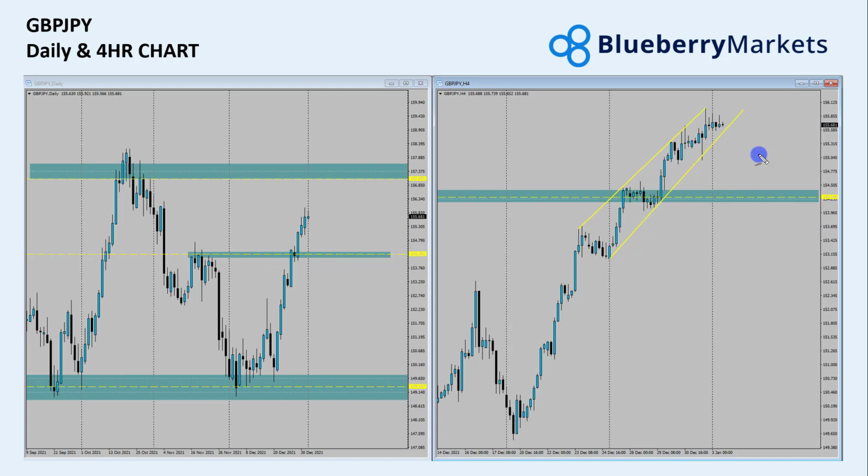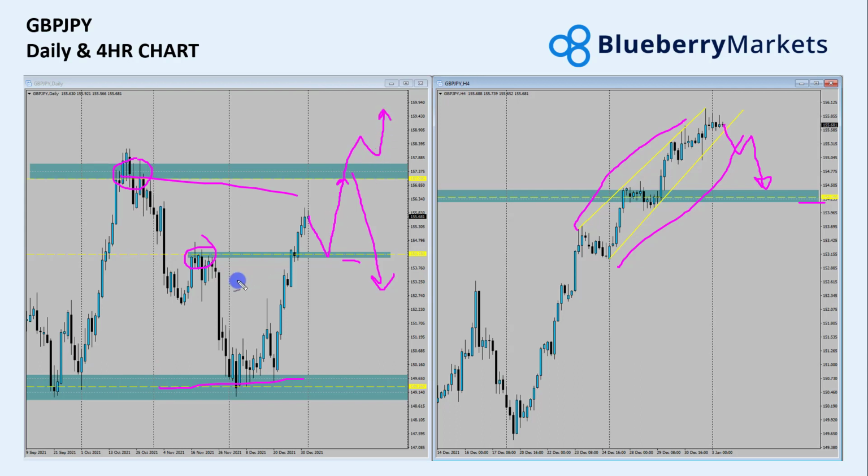Now, if we look at the 4-hour time frame, we can see that strong channel that's been created in the short term. If price was to break and trade outside of this channel, it may give opportunity to sellers to jump into the market and push prices down to at least this 154 area, 154.30. Maybe then we will see that continuation up to the swing highs, either a continuation within this overall range that pound yen is in, or if the yen continues to get weaker, we may see it break to the upside. In the grand scheme of things, you probably want to be a buyer of the pound yen, but where do you want to buy it from? I want to be a buyer if price retraces. So if we get into this zone, that could be where buyers step back in.